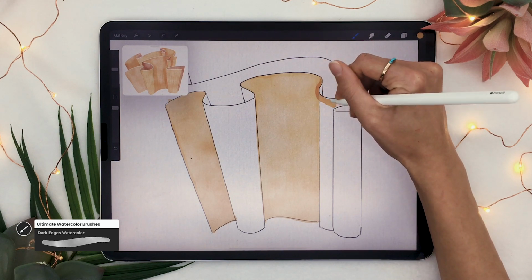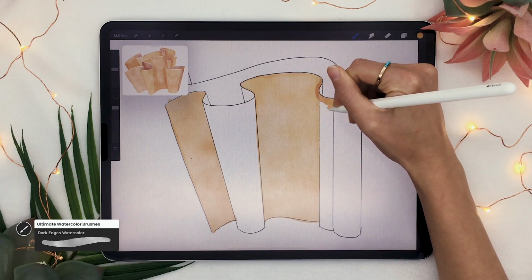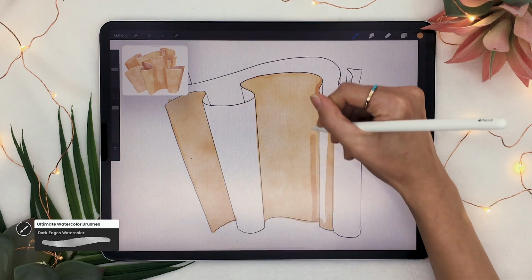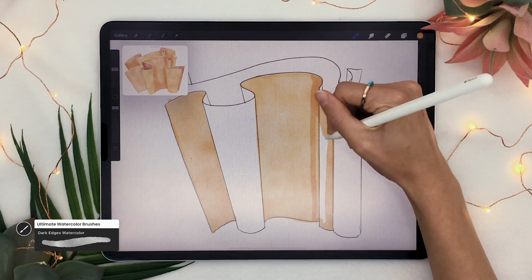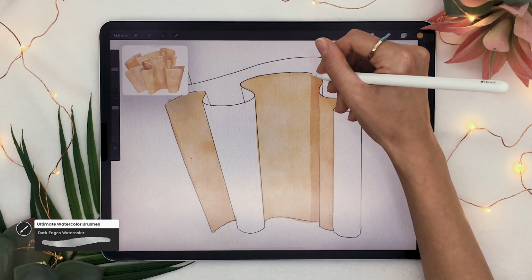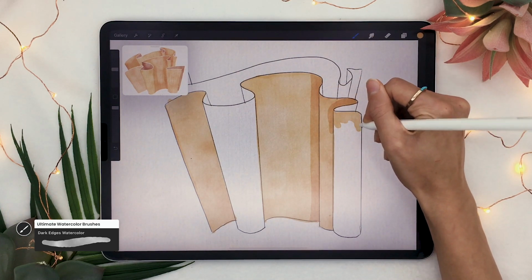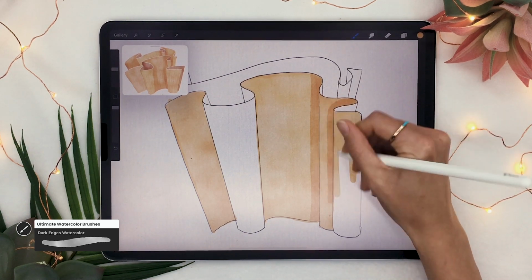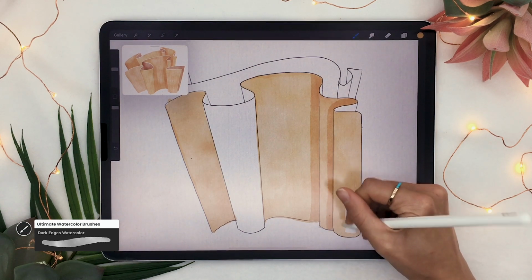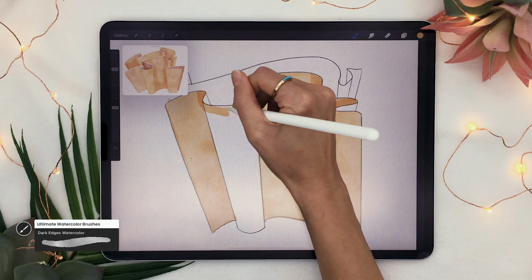So as you can see here, once you are at the point where you're drawing the rectangles that are in the front, if you extend your color on the rectangle that is behind it, especially with watercolor brushes, the pigments are going to stack, and so you're going to automatically create a shadow without having to change the color or change the blending mode of your layer. It's just going to be automatically created and done by the brushes and the technique.